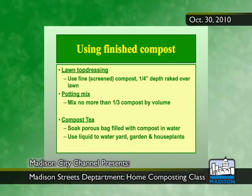You can use compost in potting mixture. I don't recommend it very highly for houseplants. A little bit. It says here about 1/3 by volume. I might even go down to 1/4 for houseplants. Now, if you have worm compost, vermicompost is wonderful for houseplants. And you can almost not put enough in there. But regular compost from your garden doesn't work quite as well with houseplants.